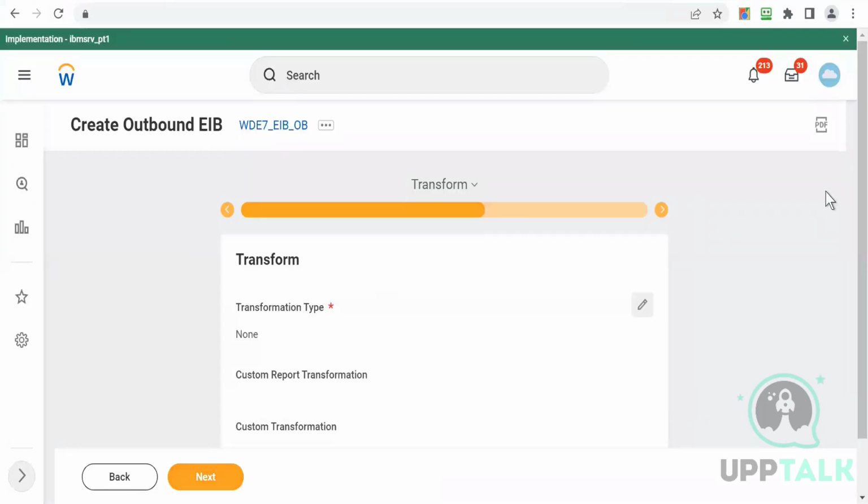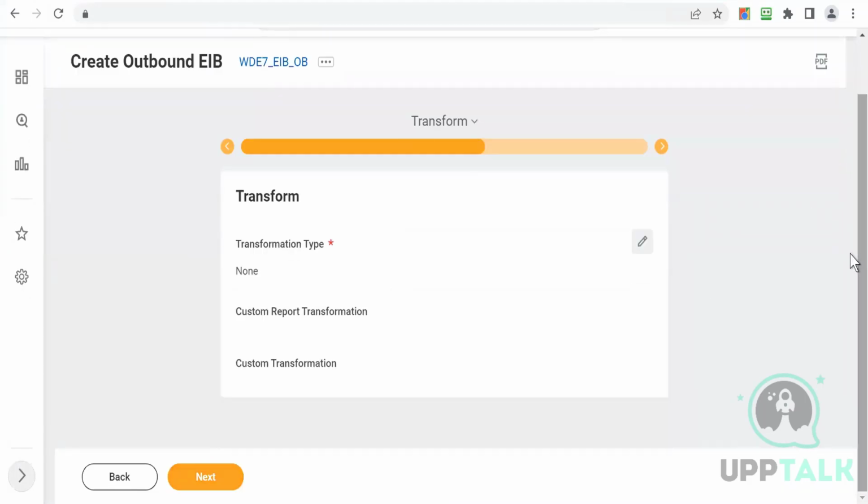Then I'll click on next. So whenever we have to send the data or receive the data, we always have to use transformation. Now this transformation is going to convert the file into a consumable format. Now who is going to consume this? This will be consumed by Workday, and then only it will be sent in an XML format to the third party, right? So every report that we have created with a web service can be transformed, and Workday can do it by themselves.